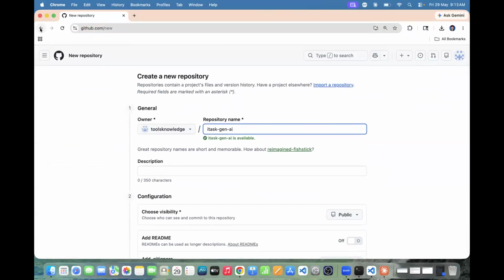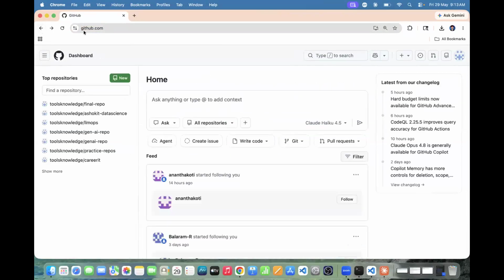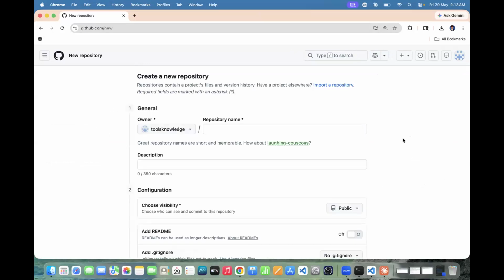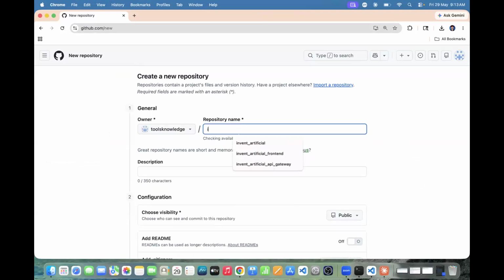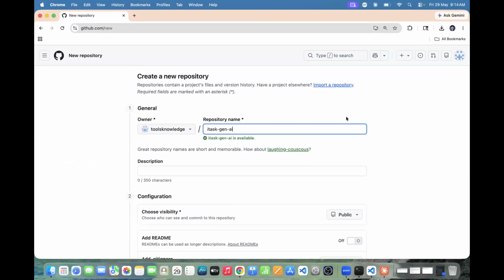Fine. I'm repeating again, team. Log into github.com. After that, create the repository. Give the repository name. What is the repository name? iTask-gen-AI repo.